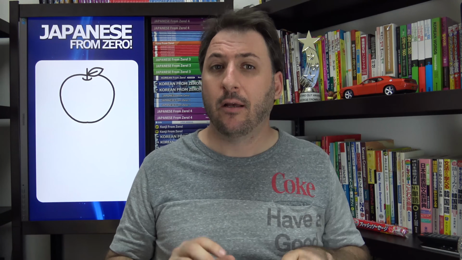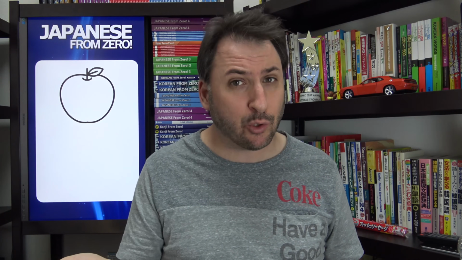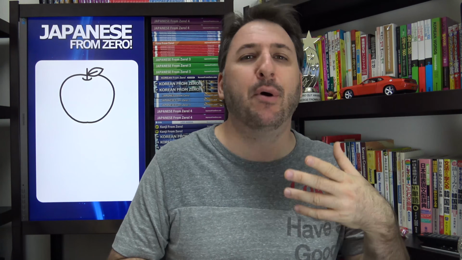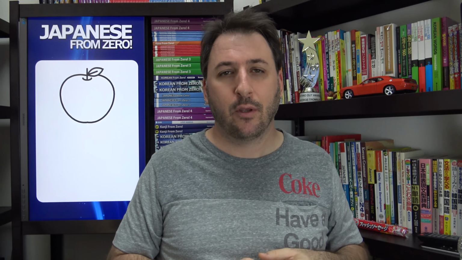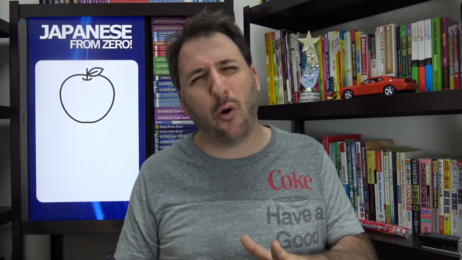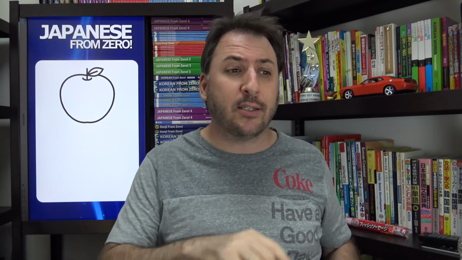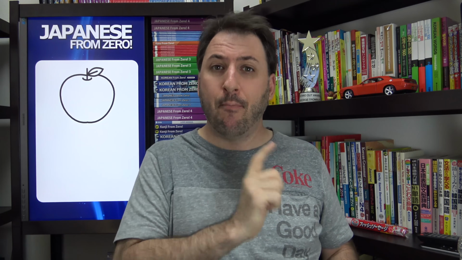Now, we learned how to make a possessive using no after pronouns, yeah? And after names. And after even a question word. So, for example, we had watashi no. But how would you say my mother's? So you could just say お母さんの. And everyone would know it's your mother. But you can have multiple no's in a sentence. You don't have to have just one. You could say, 私のお母さんの. My mother's.